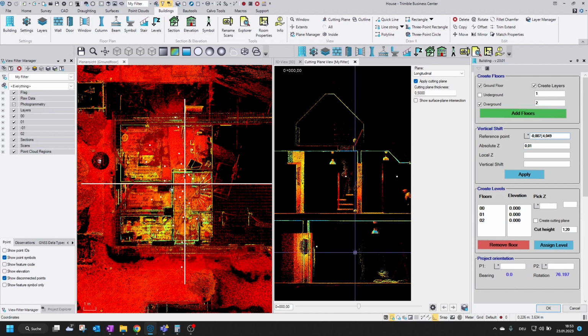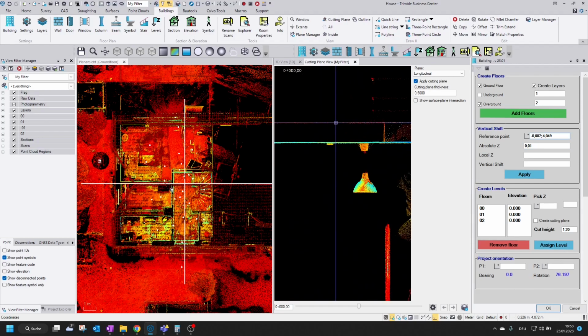So we pick, for example, here, imagine that this should be the 00, we get 548, we say the local Z should be 0, so the vertical shift has been calculated, and once we click on apply, this vertical shift will be applied from now on to all the points. So I don't do it because it's on the real level, but this would be the way to do that.